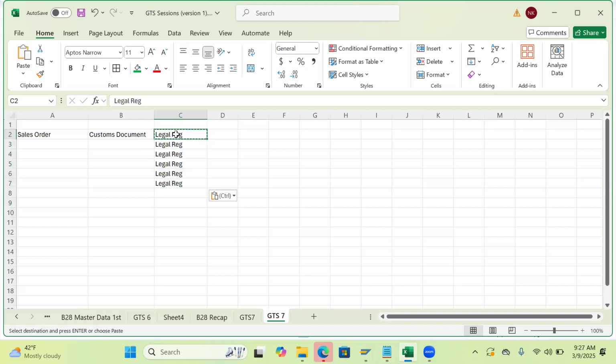Now think, when you are creating a customs document, among these 6 legal regulations, how will the system understand which legal regulation needs to be followed for your customs document? These are the 6 total regulations. How will the system understand what your active legal regulation is? That is where the process comes in.